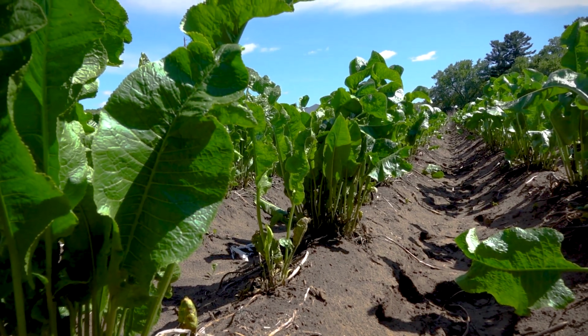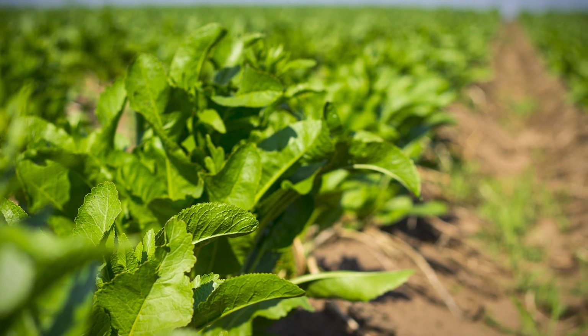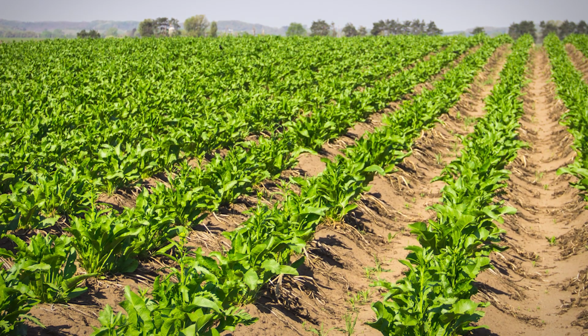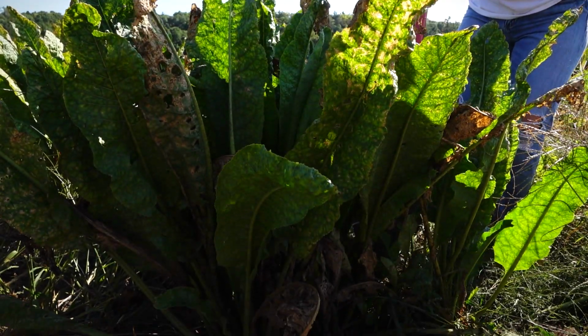Wisconsin's got quite a few different soil types around here. Horseradish grows well in heavier soils, so if you put on a lighter, sandier soil, you can harvest better, get more of the root out of the ground. If you got a heavy soil, it might be a little bigger root, but it's a sacrifice. You start losing some root trying to get it out of the ground at harvest time.